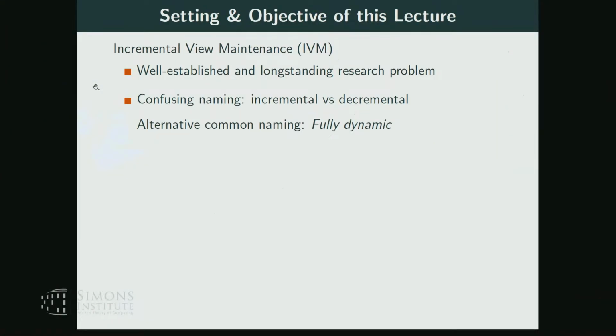So what is the setting? As I mentioned, incremental view maintenance may be a misnomer because we don't mean only to increment, to add to the database. There can also be a decremental aspect of it. An alternative common naming in the literature is fully dynamic, so that we support both inserts and deletes. This is a well-established and long-standing research problem in databases.